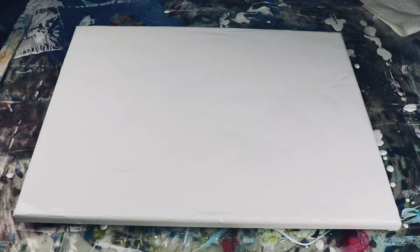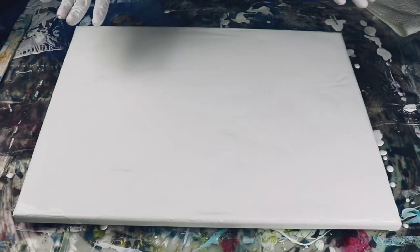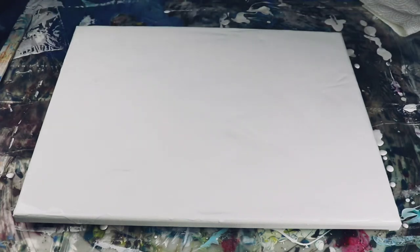Today I'm going to do another Dutch pour. Today I'm in a mood to just pick all the colors that I like and then just go from there. So I have a 16 by 20 inch canvas here, and I already covered it with white flow acrylic that was mixed with Floetrol and water. So I am just going to show you the colors that I'm going to use.